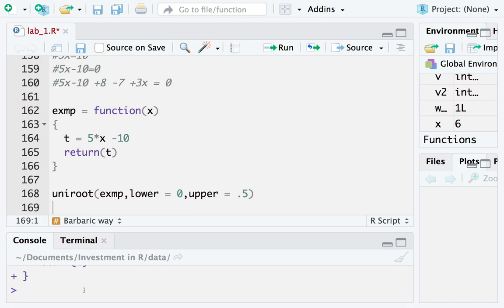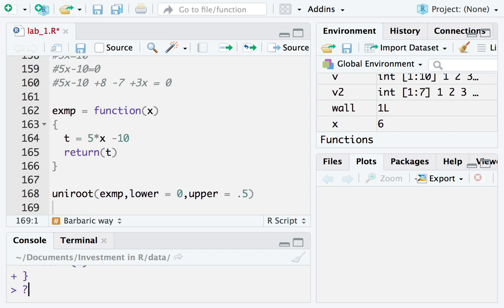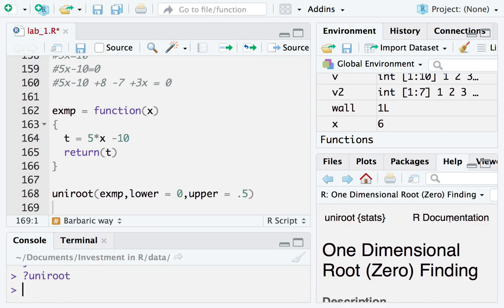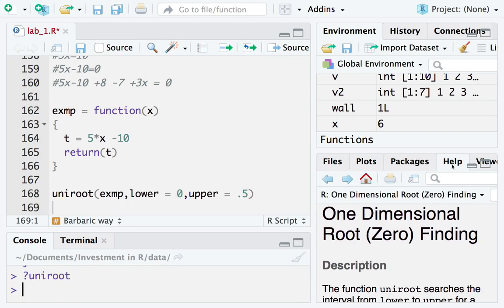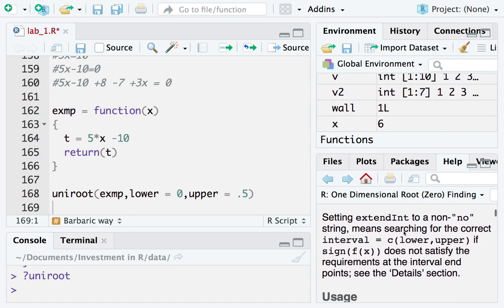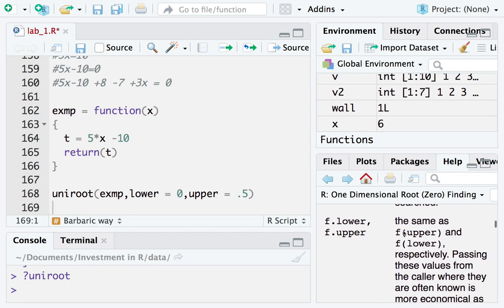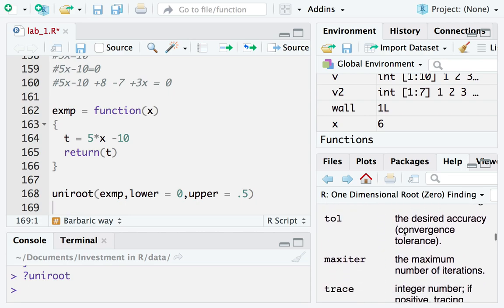If you want to see the details of any function, by the way, this is actually a great point to bring up. If you simply type in a question mark and then the function name, right? Down here in the help tab, which is the fourth tab in the bottom right window, it gives you a brief definition of how it works, the usage, the arguments, how fancy it can get, right? A full detailed breakdown of it.